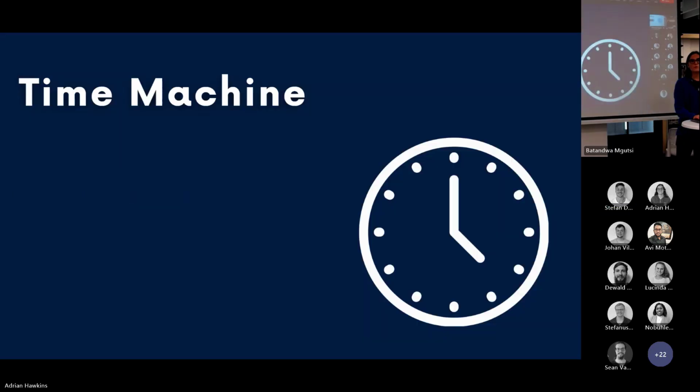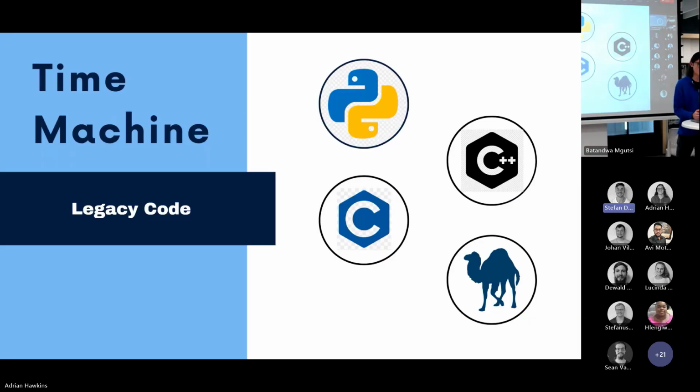But versioning can be a very difficult task when installing things, so we can use Docker as a time machine. Now, when working with a code base, a lot of the time, especially legacy code bases, installing these old versions of languages can be very difficult, and you might have to go to the Internet Archive to install an old version of Python or COBOL, for example.